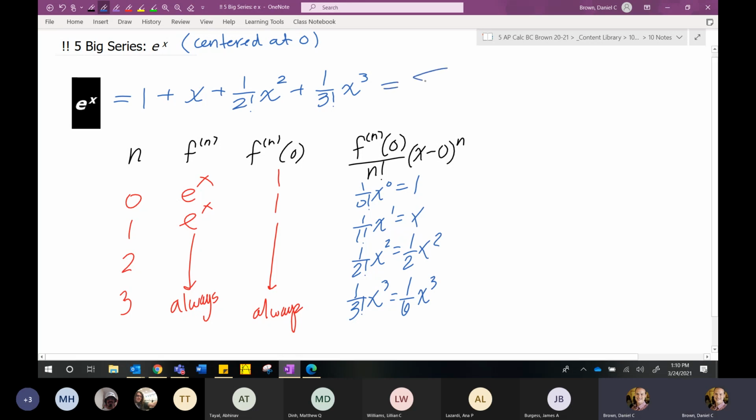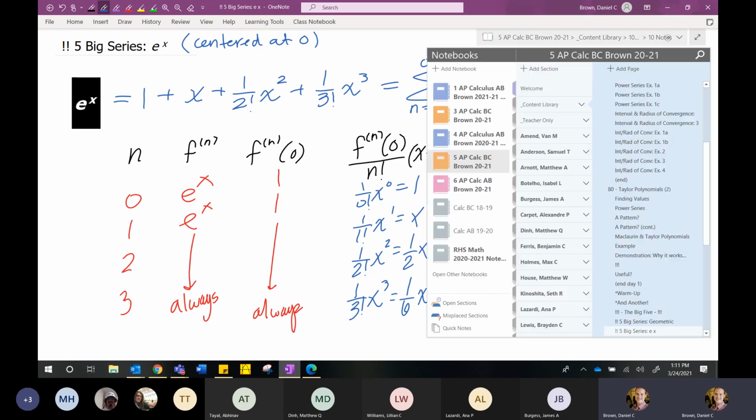So then memorizing the series, e to the x is the same thing as, what formula will we say for e to the x? x to the n over n factorial. I like separating it so there's a clear coefficient and variable. So 1 over n factorial x to the n. And again, that's something you want to eventually have memorized, that the function e to the x is always in that pattern. If you go back and look at the example that we did that was e to the 2x, it's not the same pattern, but it is one related to that one. Again, all e to the x functions are going to be related. Let's do one more. We'll do the trig ones tomorrow.